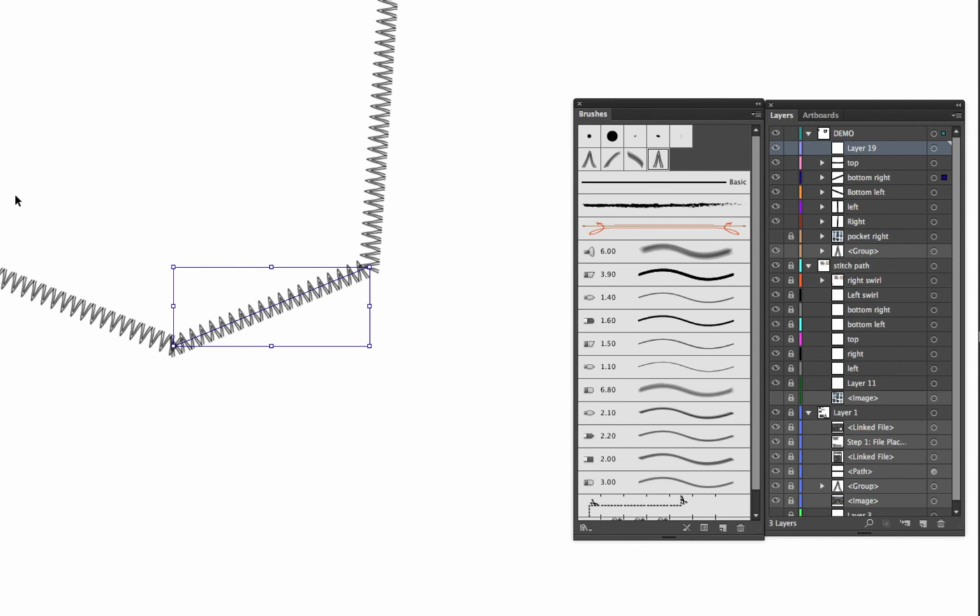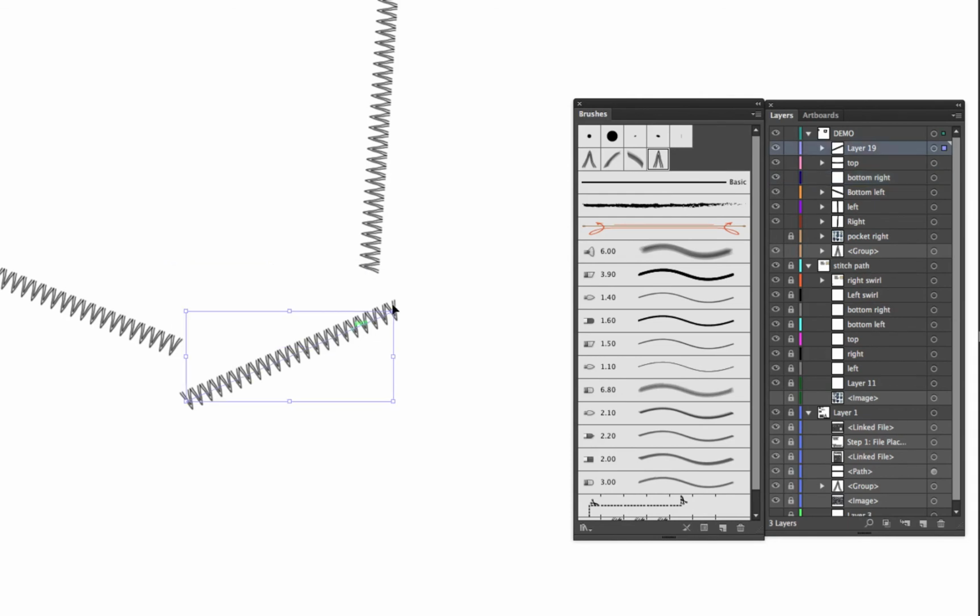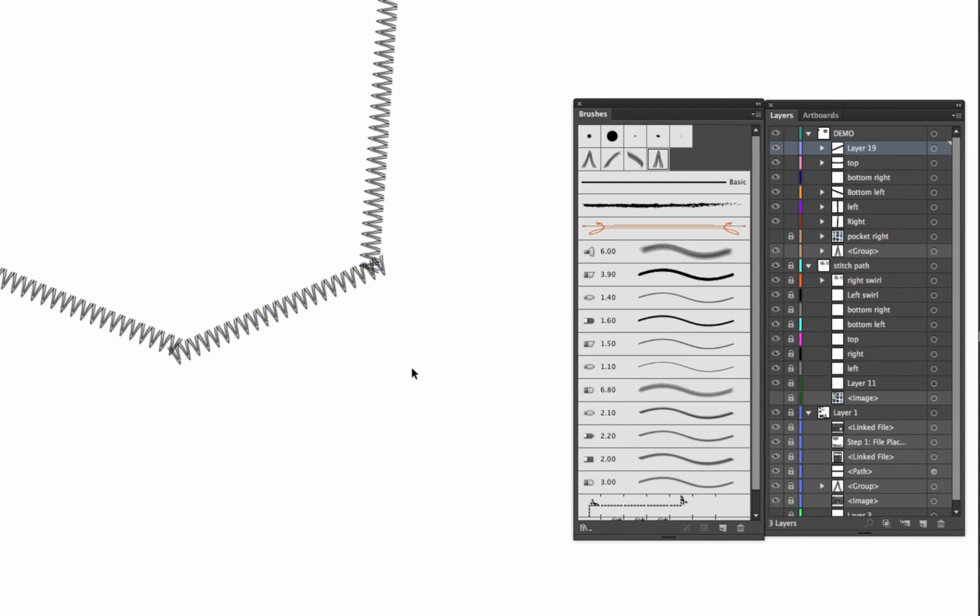So if I select this, grab my pen tool, this time I'm going to draw my path going this way. Select it and apply the stroke. You'll see that since I drew it the opposite direction, it looks okay. And that's why you want to draw these as individual strokes. And now that looks a little bit more legit, doesn't it?